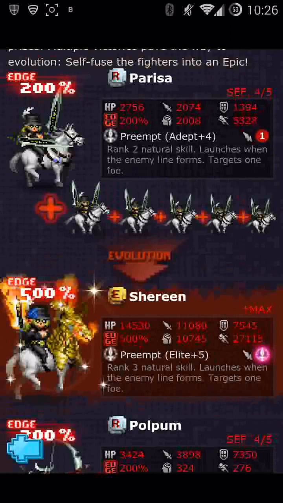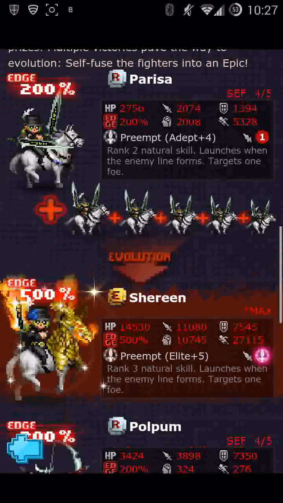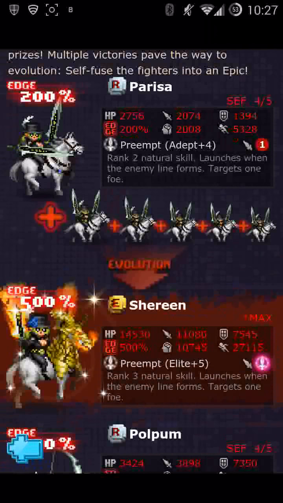She's preempt elite, single target. Nothing new there, but she is preempt. So if you can superfuse some attack into this one, she can be monstrous, guys. So Shireen definitely not looking too bad. Anise recolor.